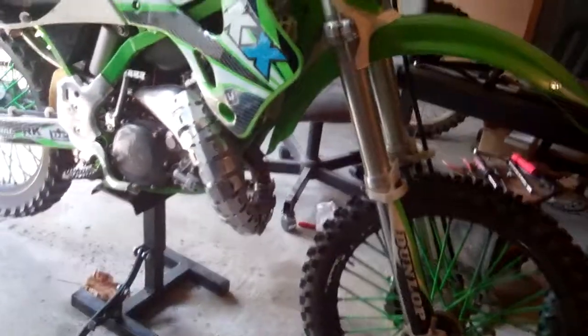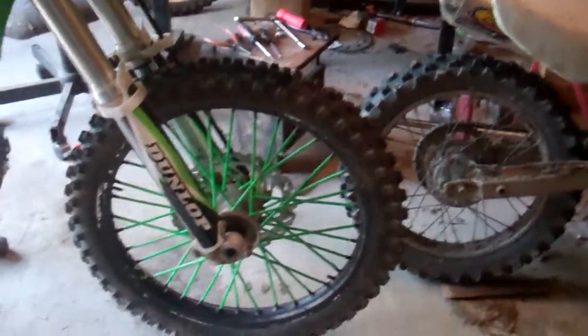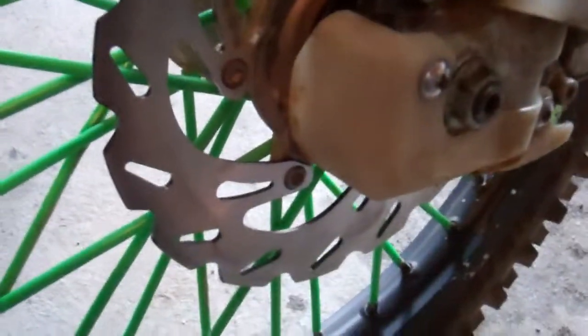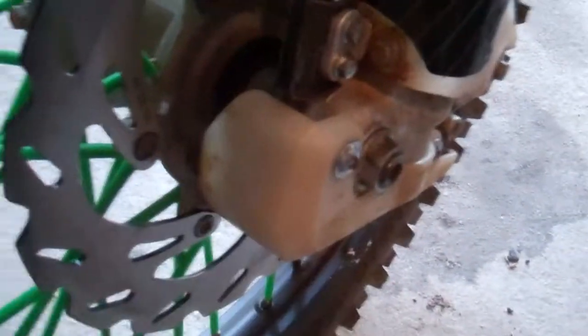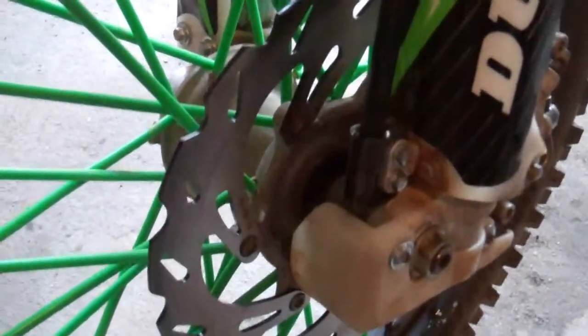So it turns out the front wheel assembly is actually from a YZ. I determined that because you can see how it's got a ridge right here, where this back one does not. And the front rotor that I ordered for the actual KX didn't fit, because this hub right here has 6 rotor bolt holes going around it, whereas the KX has 4. So I looked at the rotor and I was like, yeah, this definitely is not gonna work.